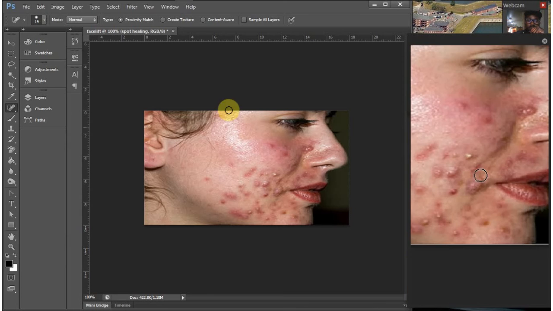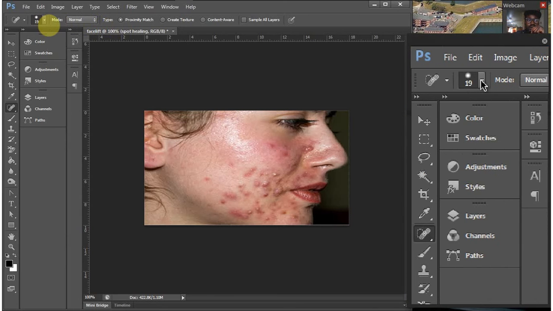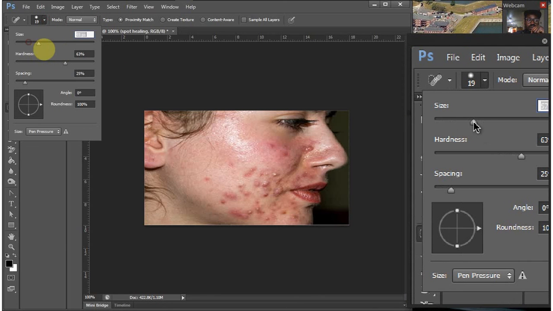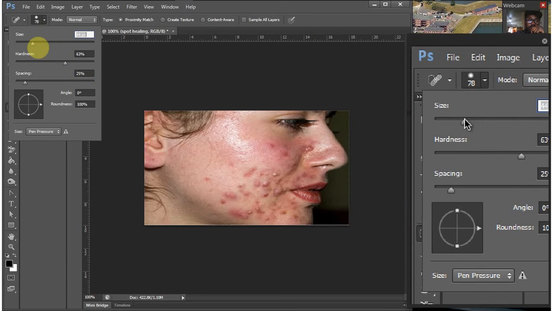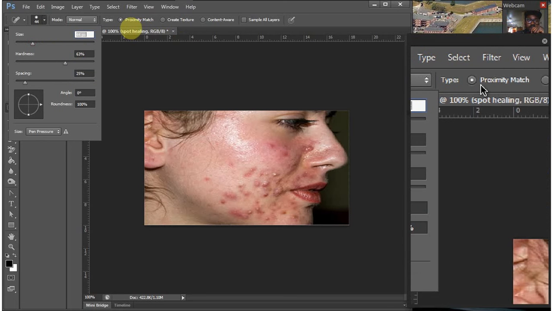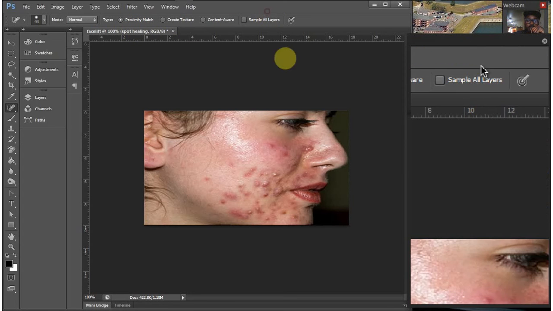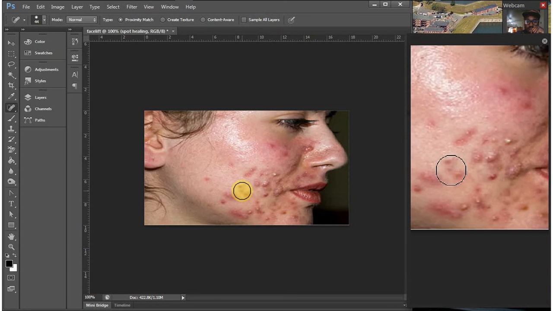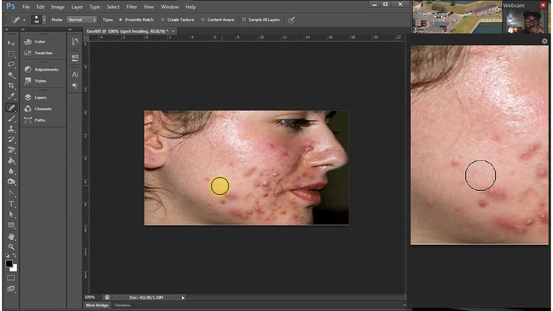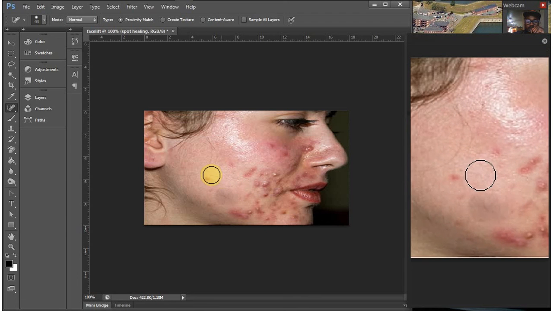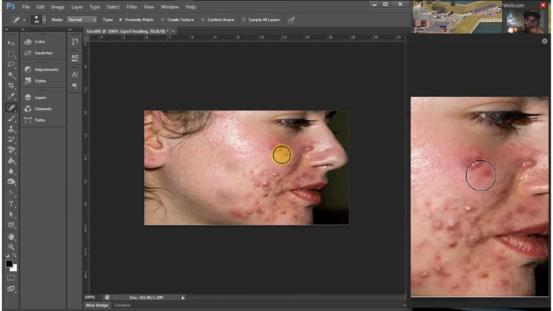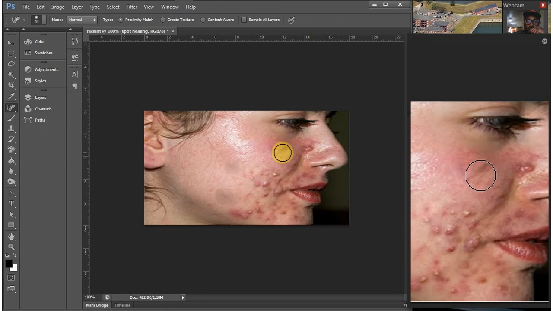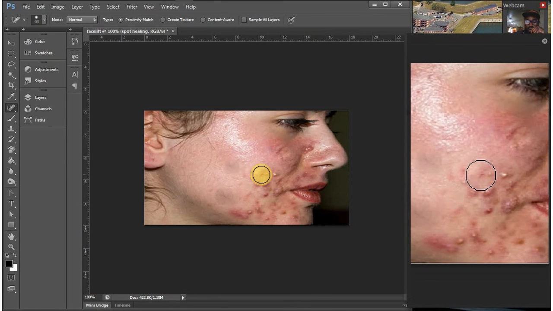Before we start editing, go up here, change maybe your size, reduce it a little bit, make sure it's on proximity match, then just start rubbing away this. You can drag like this or you can click. Whenever you see that, you click again until it disappears, or you zoom in.